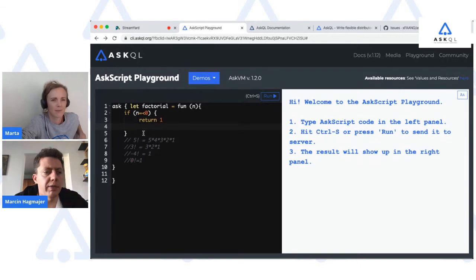Awesome. So what happens if n is a positive number? Well, it has to multiply it by itself and the number which is less than the original number by 1, if it makes any sense. And then it keeps going till n equals 0. Yes.